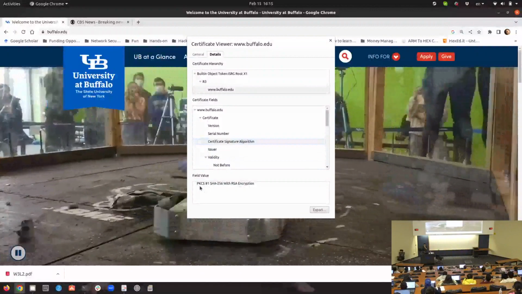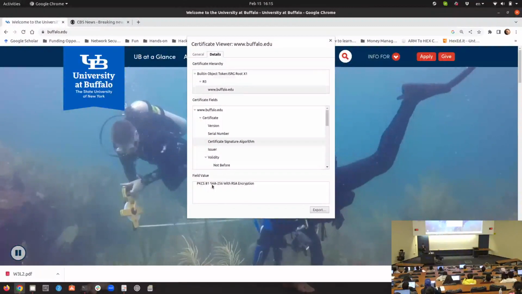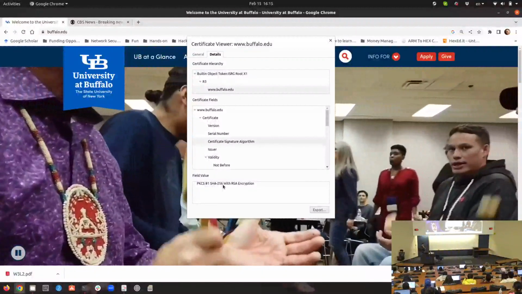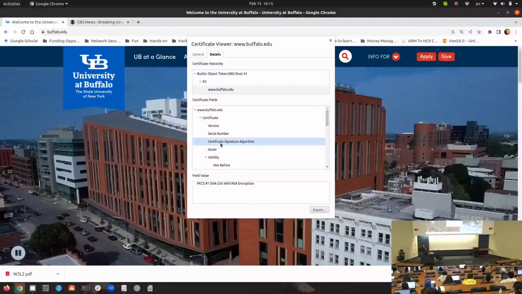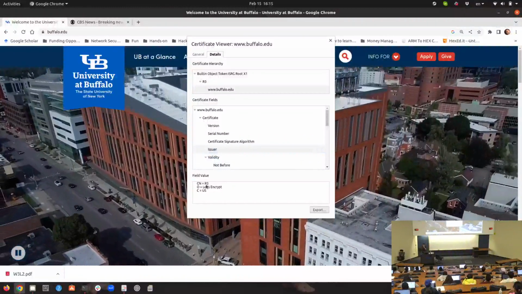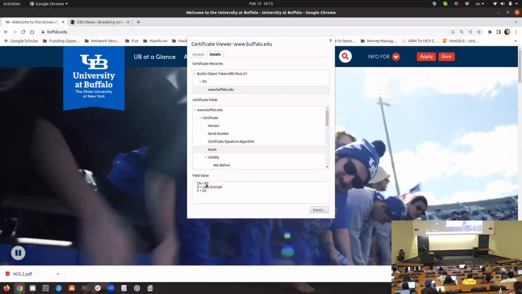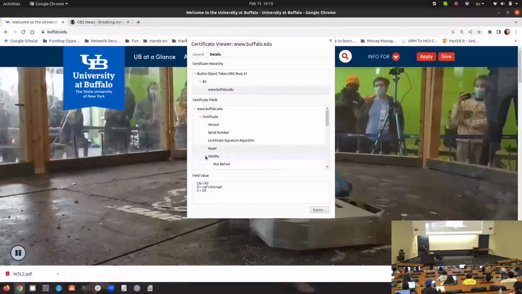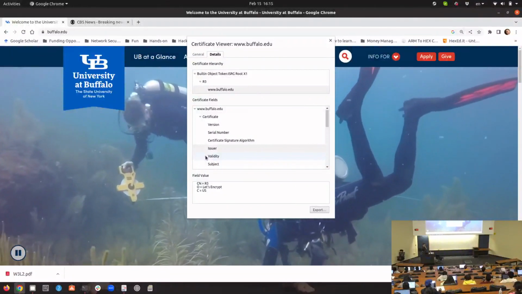So we are using PKCS version 1 and SHA-256 with RSA to sign the certificate. Then who signed this? We already saw that. It's R3, right? So R3 signed this, which is a company, an organization. Their job is to sign certificates. So they signed our certificate. But the next question is, who signed R3's certificate?